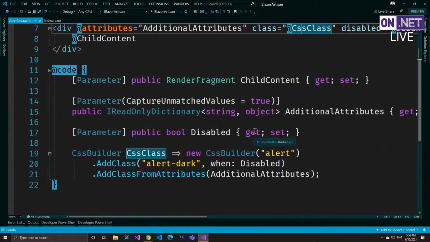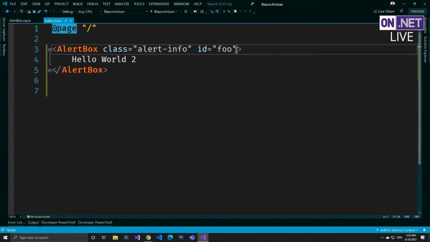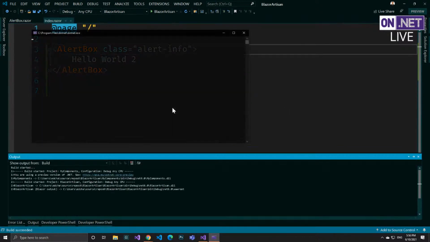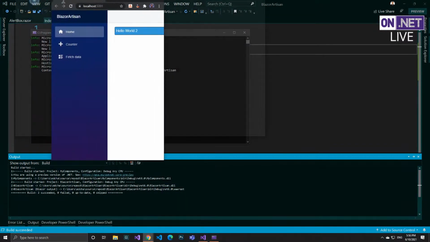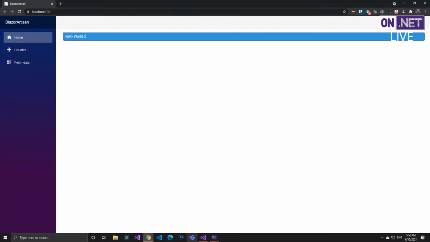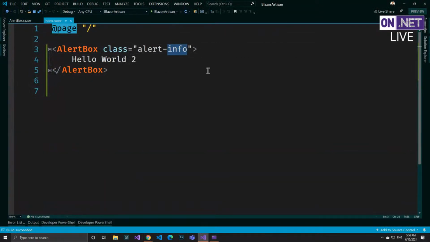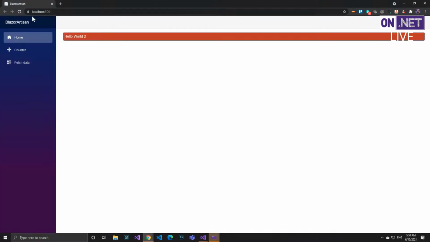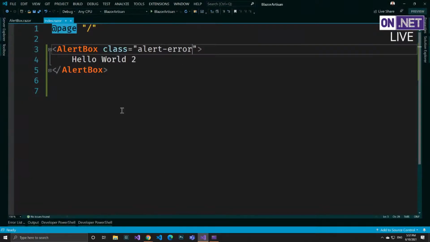So it's doing many things here now. It's taking our custom input. It's also overriding whether this is disabled or not. So now I can just say with regular CSS, give me an alert-info. We'll just do Control F5 for now to make sure this comes up correctly. There we go, so it's an info. And if I were to change this to error, we should be able to come back, and that is red. So you can see it's merging those CSS classes together properly now.